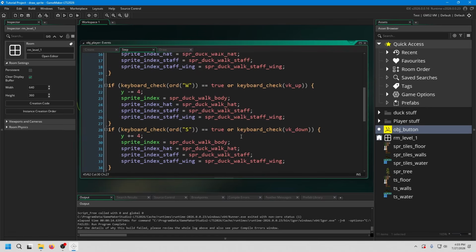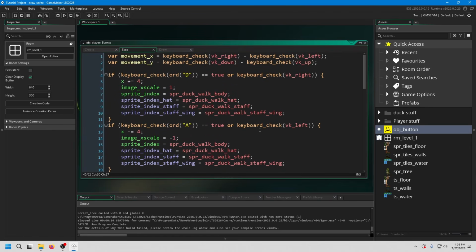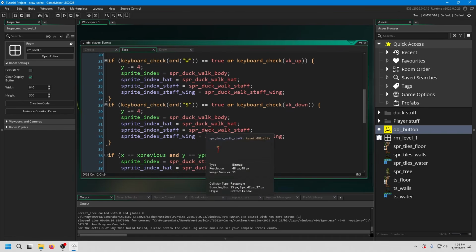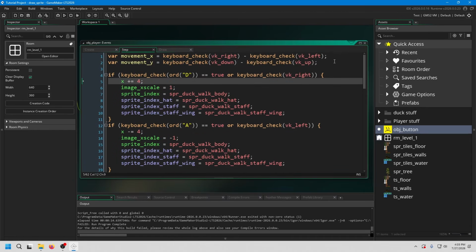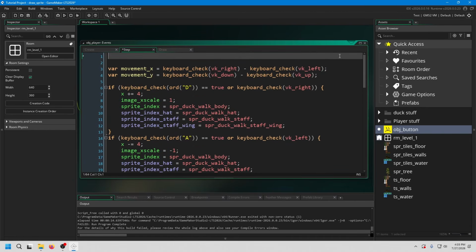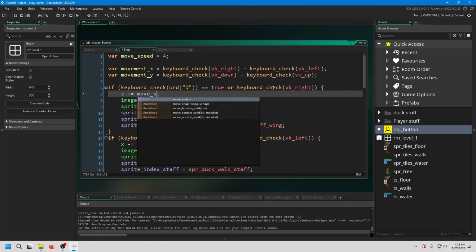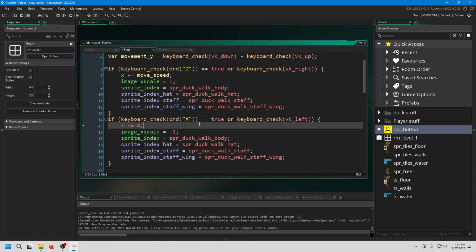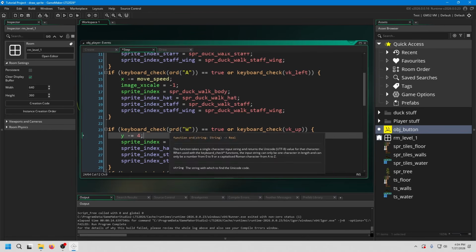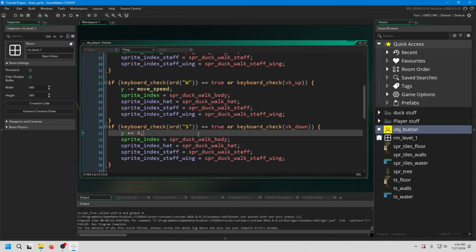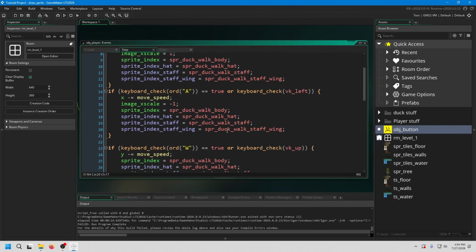So, let's talk about some slightly more complicated reasons that this error can happen. And I'm going to reformat some of the movement code that I've written in this example to make this work. I'm going to define a variable that is something like var move speed, and that can equal 4. And instead of saying x plus equals 4, x minus equals 4 in each of these movement blocks, I'm going to say x plus equals move speed, x minus equals move speed, y minus equals move speed when you hit the up arrow, and y plus equals move speed when you hit the down arrow.